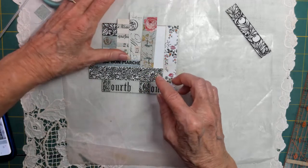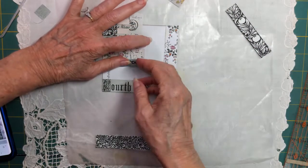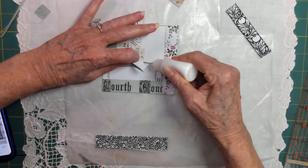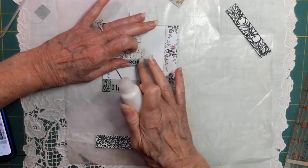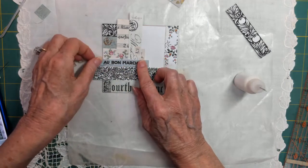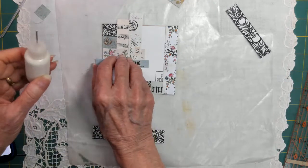Okay, now the catchy thing for me is to actually glue this where I want it and not anywhere else. So I am going to stick this glue on like this. Okay. Oops, I can see I slipped it a bit. Okay. There we go. Okay, so that's going to work. All right. And then glue this.